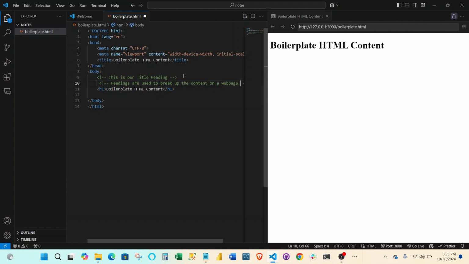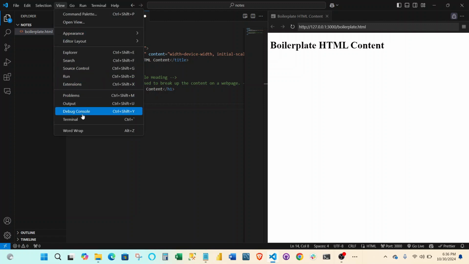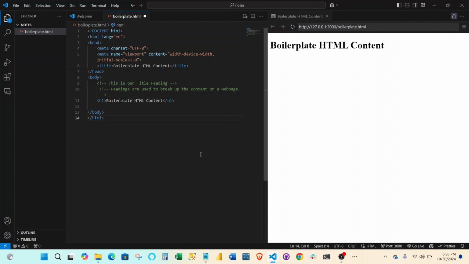Let me show you another cool trick while we're at it that will help you to keep all of your code within your viewer window. You can go up here to View and go all the way to the bottom to Word Wrap, or you can hold down Alt and press Z on your keyboard. What that's going to do, watch the content that we've been typing in, is put all of that in your window here so that it doesn't run off the page and you can easily keep track of what you're doing. Okay, so back to it.